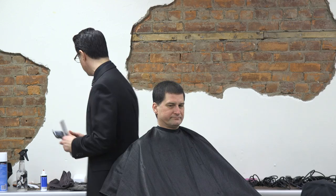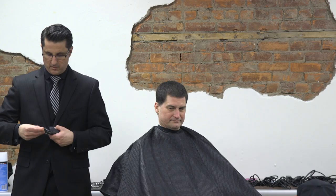Now here's one of the things that I wanted to tell you earlier before I forget. The 1.5 blade, when I had that job with Oster, he did the majority of his clipper over comb cutting with his 1.5 blade. Now what that did was it cut and blended at the same time. And it really got me comfortable with clipper over comb.